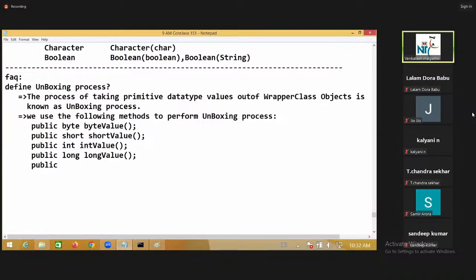Public float floatValue. Public double doubleValue.